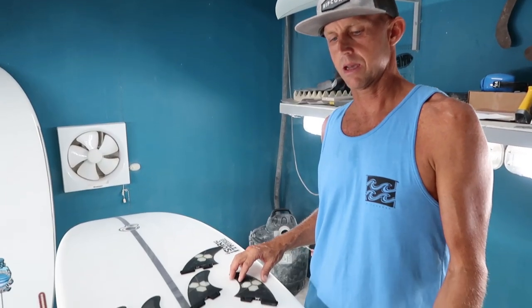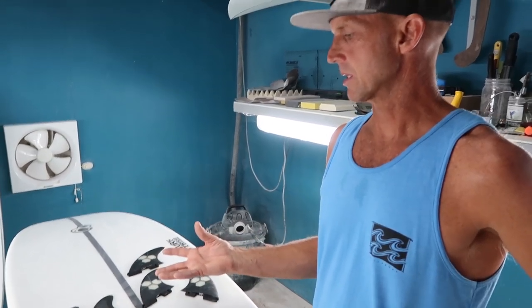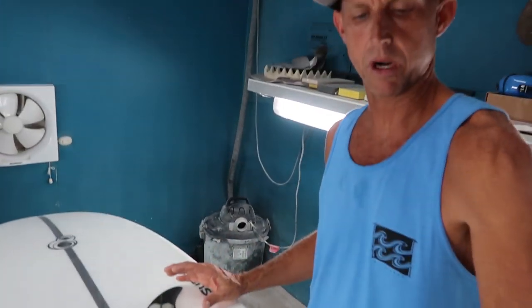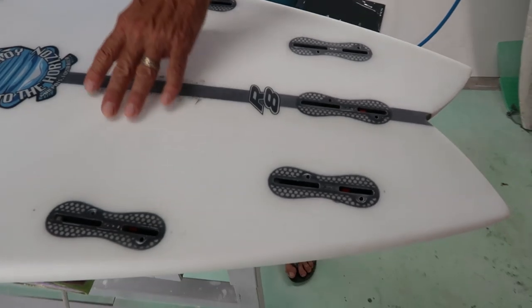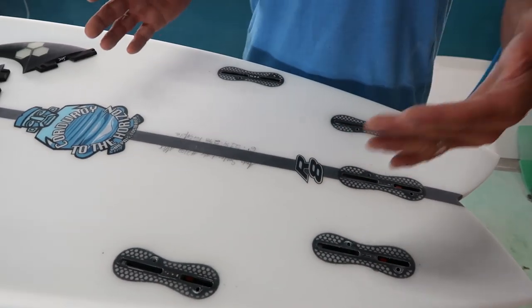All right so we got the pad on and we're going to go over his fin system here. I don't know if a lot of people know this because it's not a well-known thing, but you can buy sets of five fin sets. So if you see this board, if you buy a board and there's a lot more of them out there these days where it has the five fin boxes.